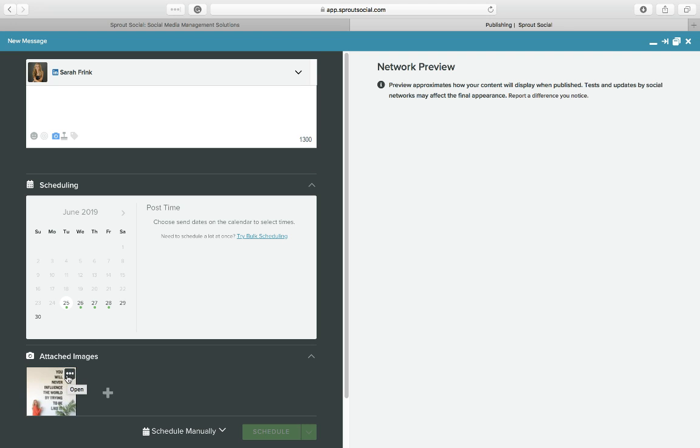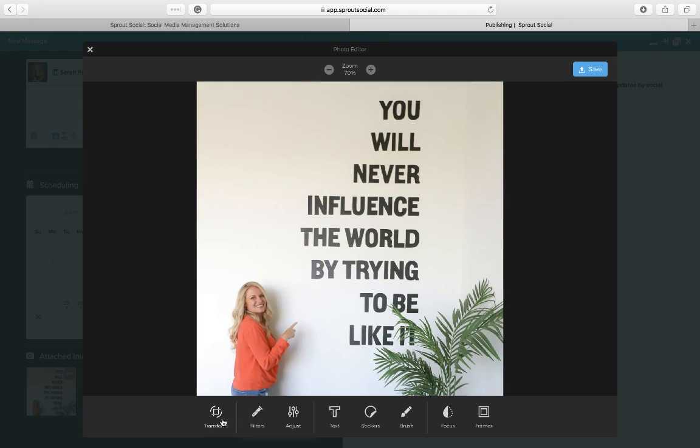One of my pet peeves is on LinkedIn when you see a gray background or a different color background behind a photo. And a lot of people use schedulers, and you can tell you're using a scheduler because your image doesn't populate full size. This is one of the keys to help you make sure that your image populates full size, is using this transform feature right here on Sprout Social.